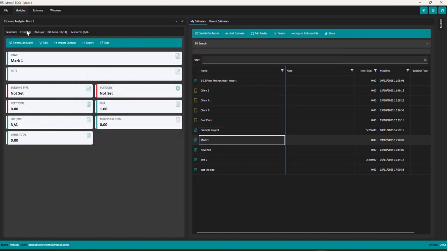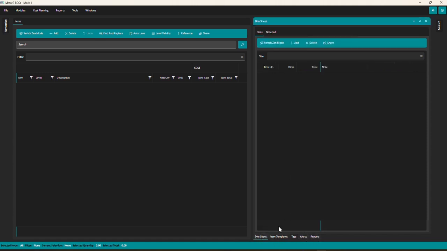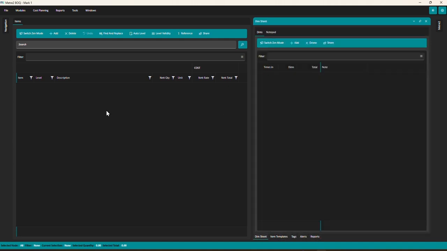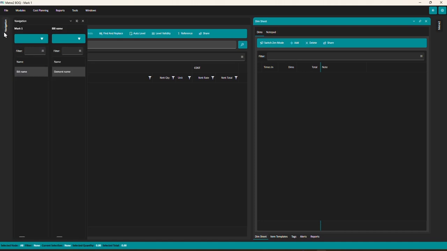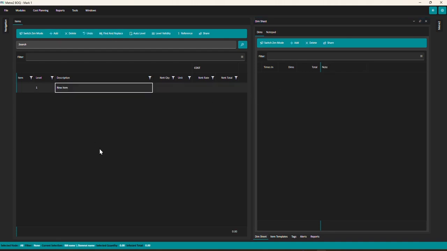Then we're going to go to the bill production modules and we're going to see here is the bill, and then we have a number of panes here that we can use to add attributes to the items. So here's the bill here. These panes, this one here for navigation is on auto hide, so it means that we can view it, but when we click off it, it hides. These things are permanently docked with the pin and you can move them about, and you can see there is a video specifically for that, but we need to start adding some items onto here.